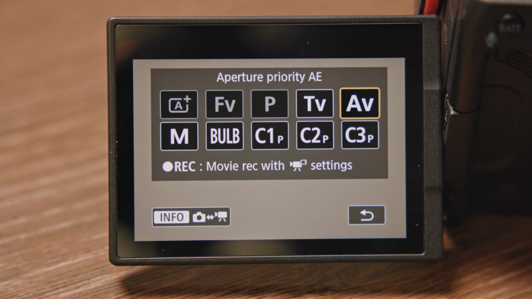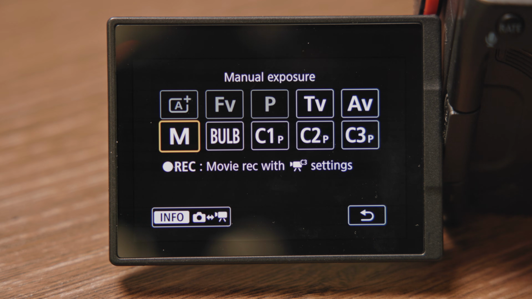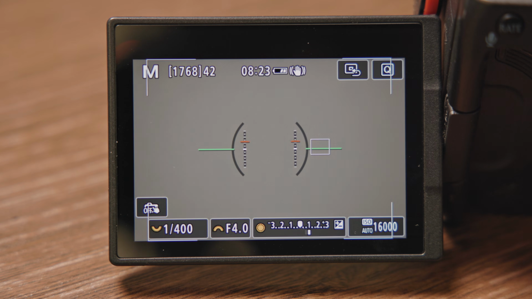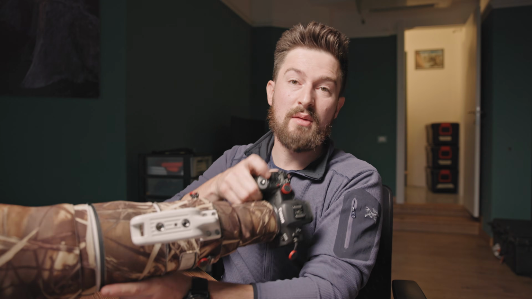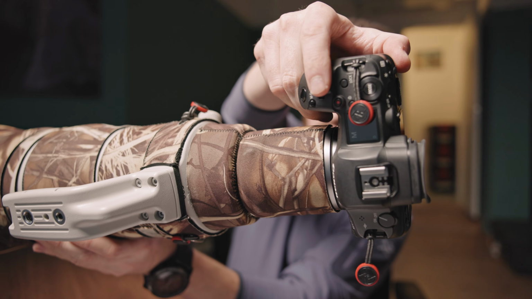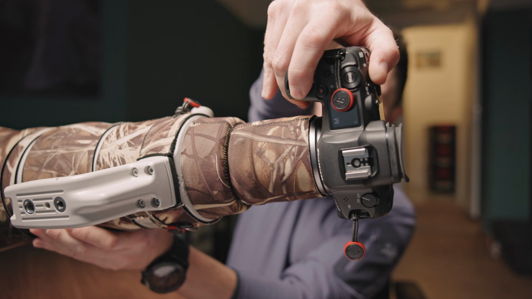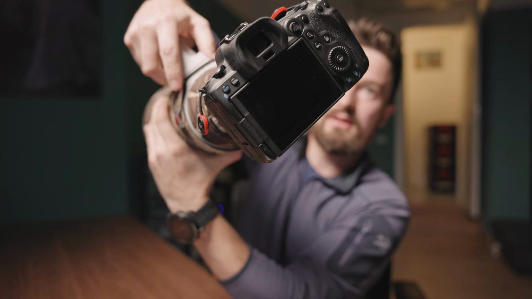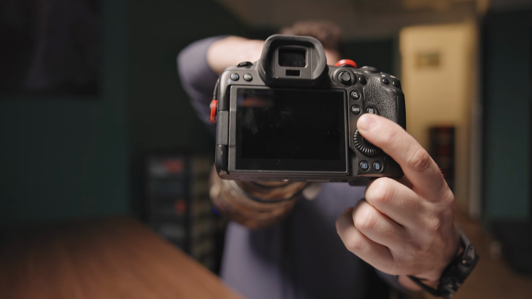The next thing I would set is the shooting mode, and most of the time I would use manual mode with auto ISO. This allows me to have the maximum control over my aperture and my shutter speed while still taking advantage of the capabilities of the camera to calculate automatically the right exposure. With this setting I'm able to control the aperture with this dial here, the shutter speed with this dial here in the back, and this third one will control my exposure compensation.